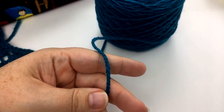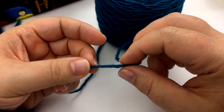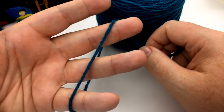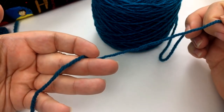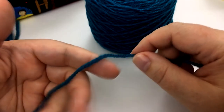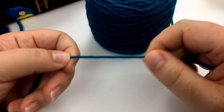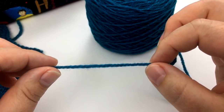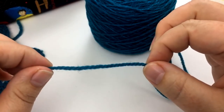It has that nice wooliness to it that's hard to describe. It's got a little bit of fuzz and a certain level of texture that you only get with wool — that's what makes it grabby, and also what would make it felt if you wanted to, which is also why you should not wash it in a washing machine. It has a distinct ply, but if you pull it you can see it gets quite thin — so it has stretch, but it pops right back.